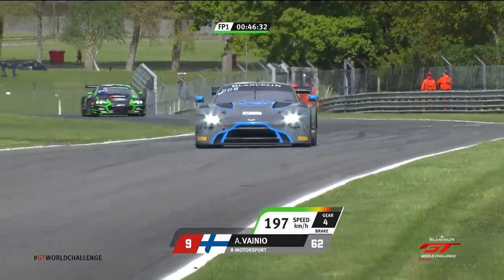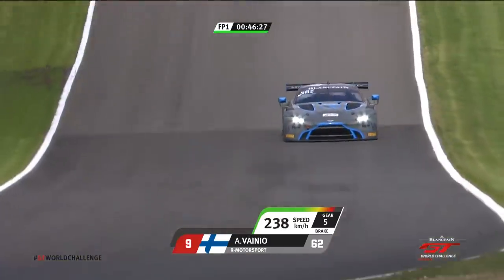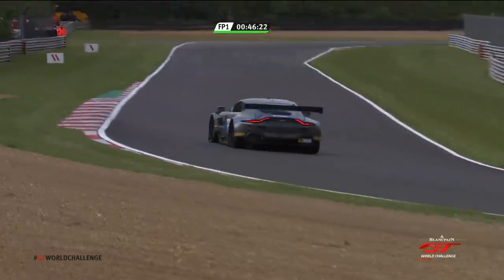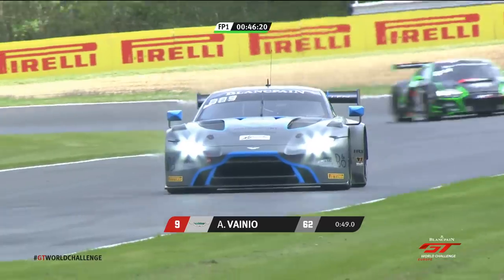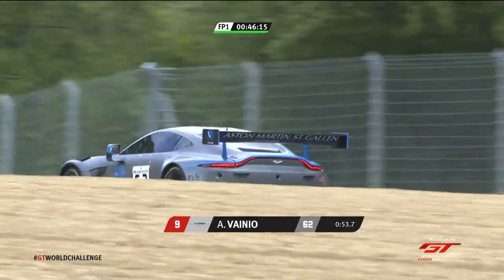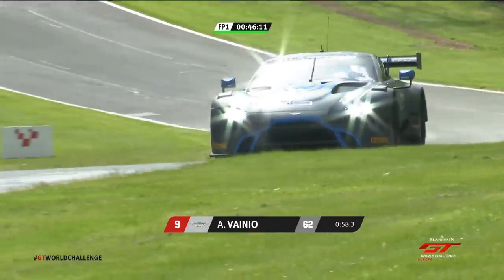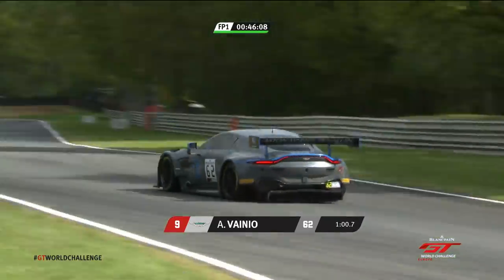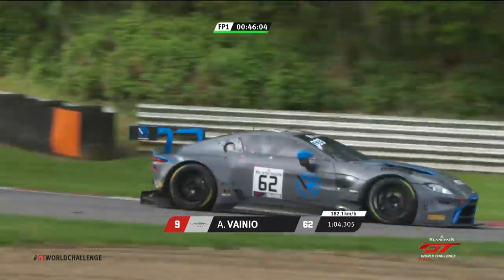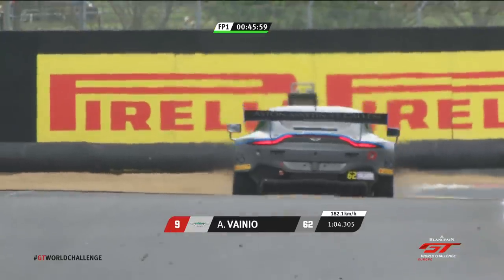The colour, that battleship grey with the blue on this particular car, it just looks stealthy. It works, doesn't it? It looks purposeful. Also the car just looks clean. There's no additional commercial support. The R Motorsport team is owned by the Aston Martin Lagonda distributor in Switzerland, so they are able to run the car with pretty much whatever support they want. It's on the side of the car. I think it just looks fantastic.